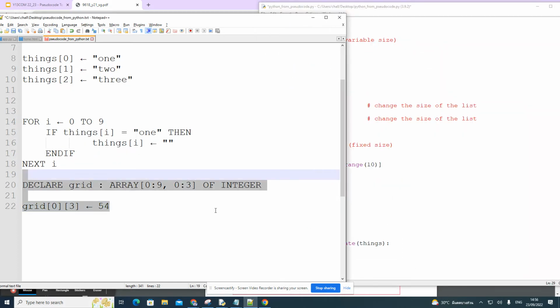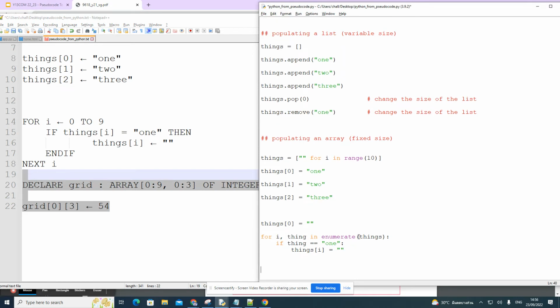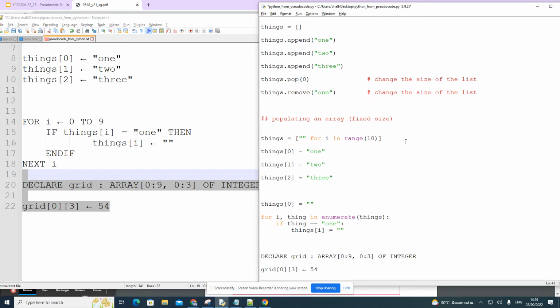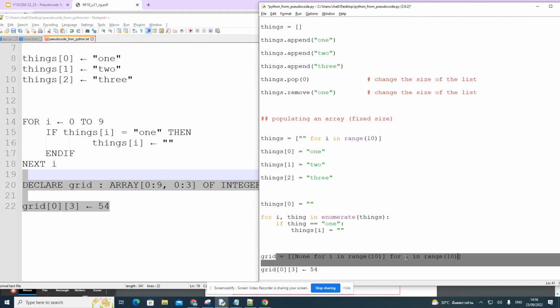How would that look in my Python version? So I'd use something similar to this. This would need to be nested. In this case, it's appropriate for an integer to be initialized to null, I think. In this case, I'm going to use a nested list comprehension. So this is just syntax you need to learn. This is put in 10 Nones, and then we want to do that 4 times. So this is how I would make a 4 by 10 grid.